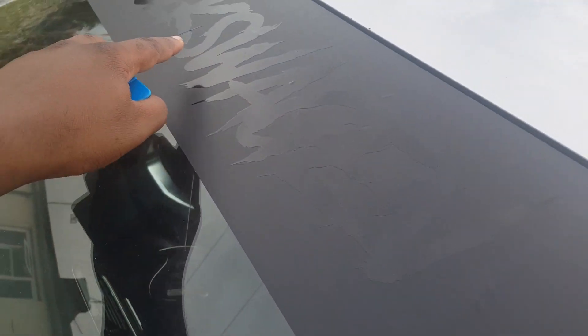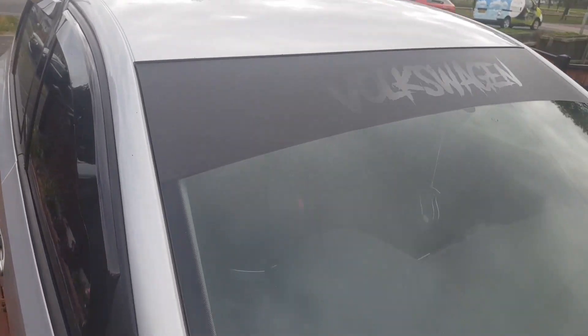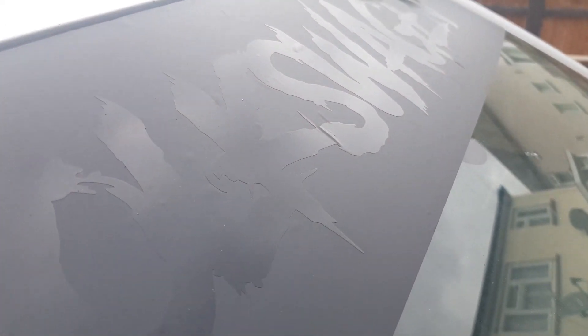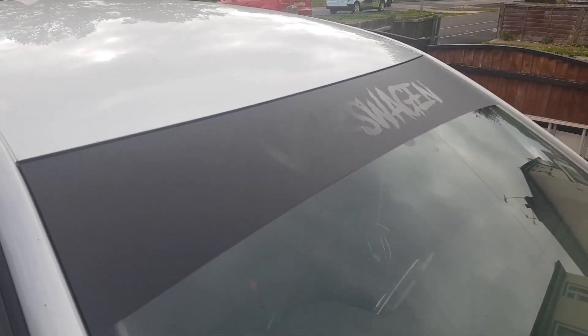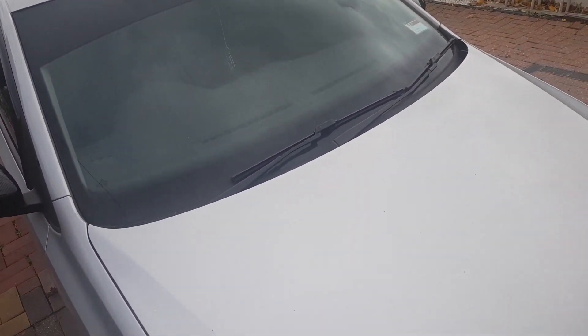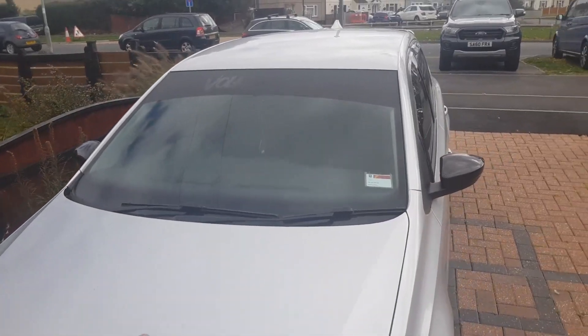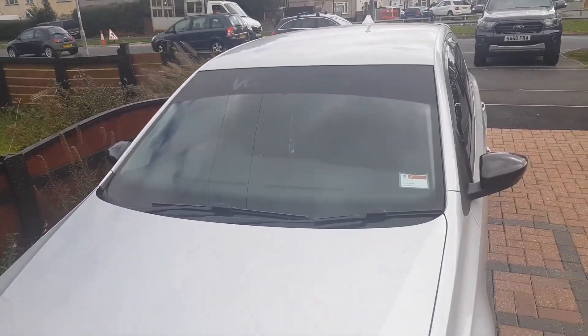Go up close here — you can see I kind of messed up this side of it. You can see a few air bubbles in it, like here, all across the Volkswagen badge, and there's one big creased one there. Go around the other side — to be fair, the edge technique of using the squeegee to push down the edge and rip it works pretty well actually. But there are air bubbles right across the top seam, and there's a big air bubble there, plus a few just here and there. So it's not the greatest install, but it will do until it probably flies off or something.